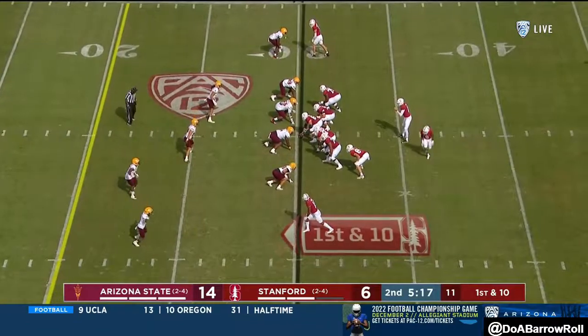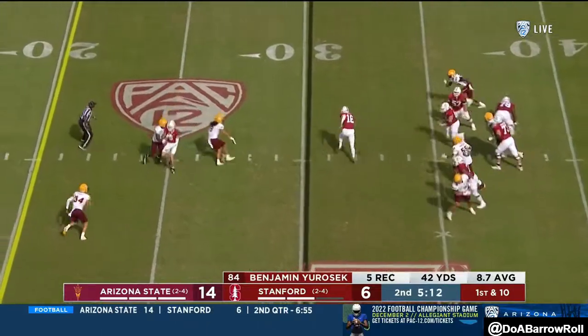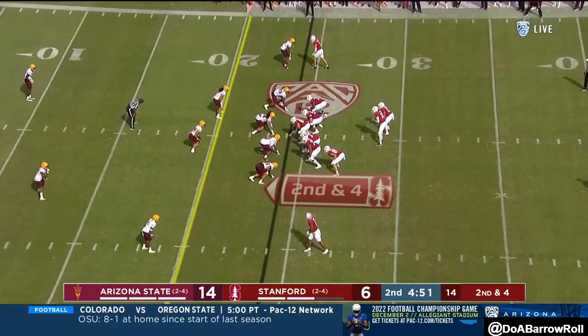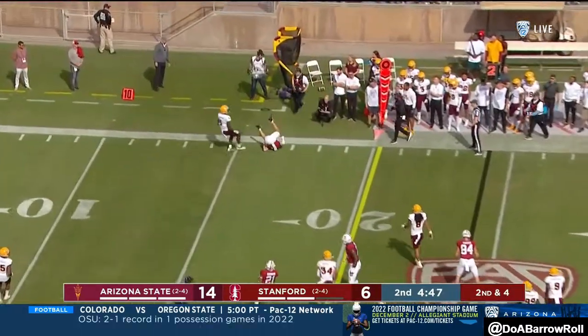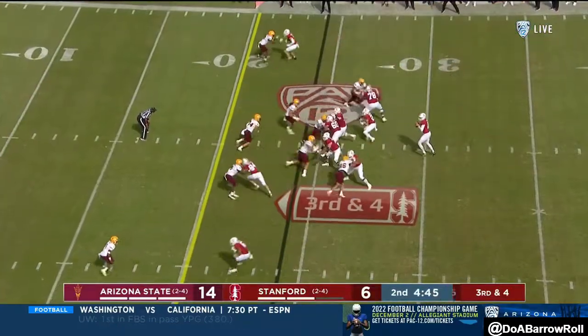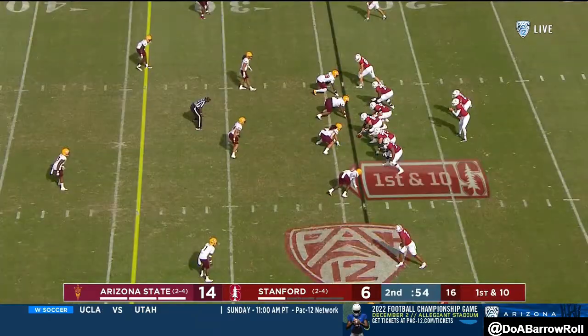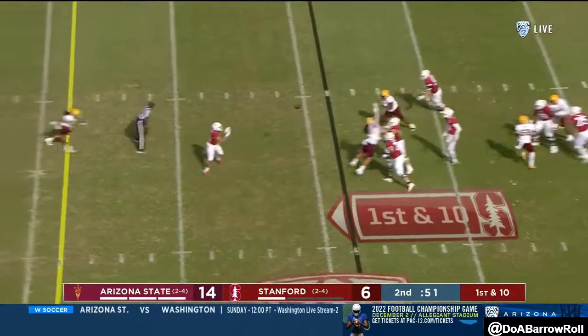Trying to convert that interception into their first touchdown of the day. Has to leave the pocket here. Scrambling to the 25 and out of bounds. McKee sailed it out to Humphreys. Now can they pick up third down? Going the other way. Passing and an interception against a four-man rush. He steps up and checks it down.